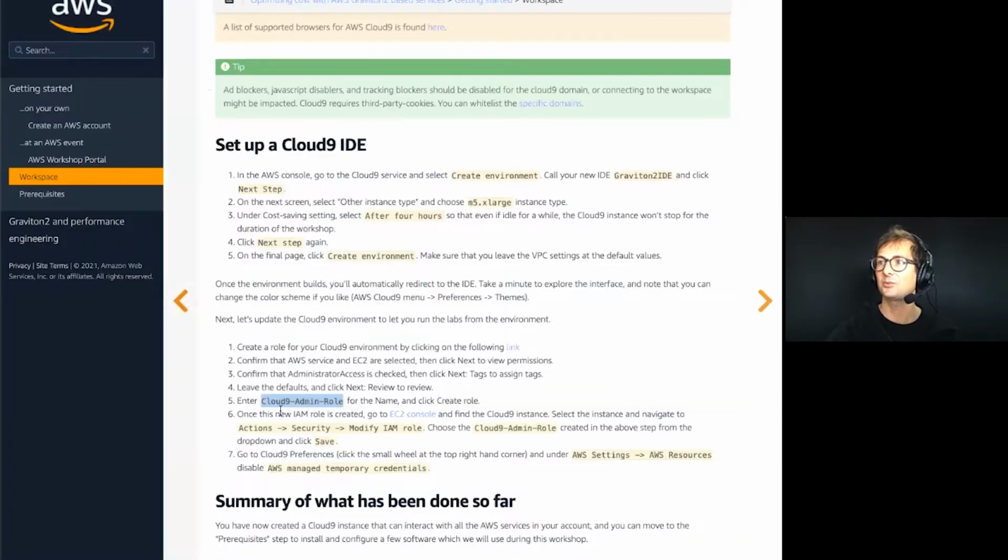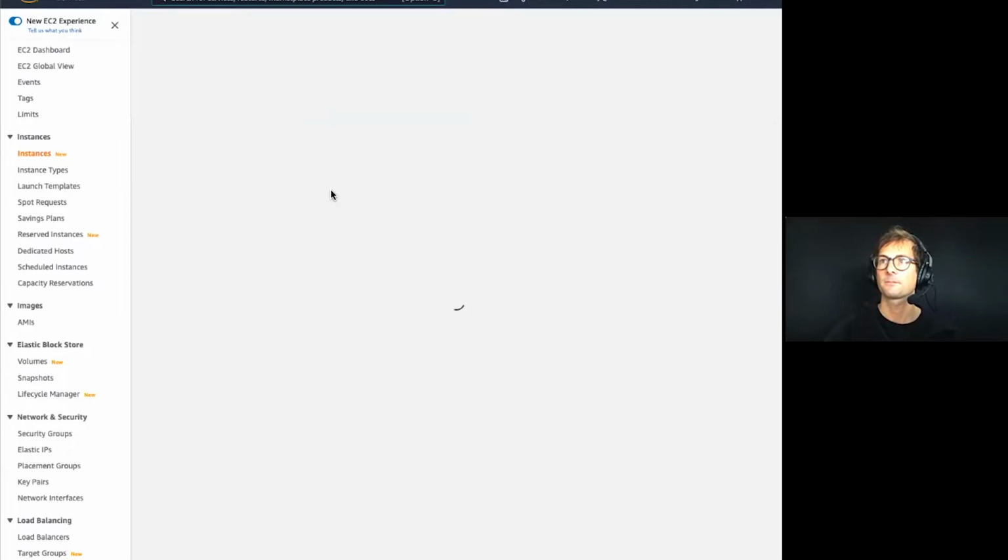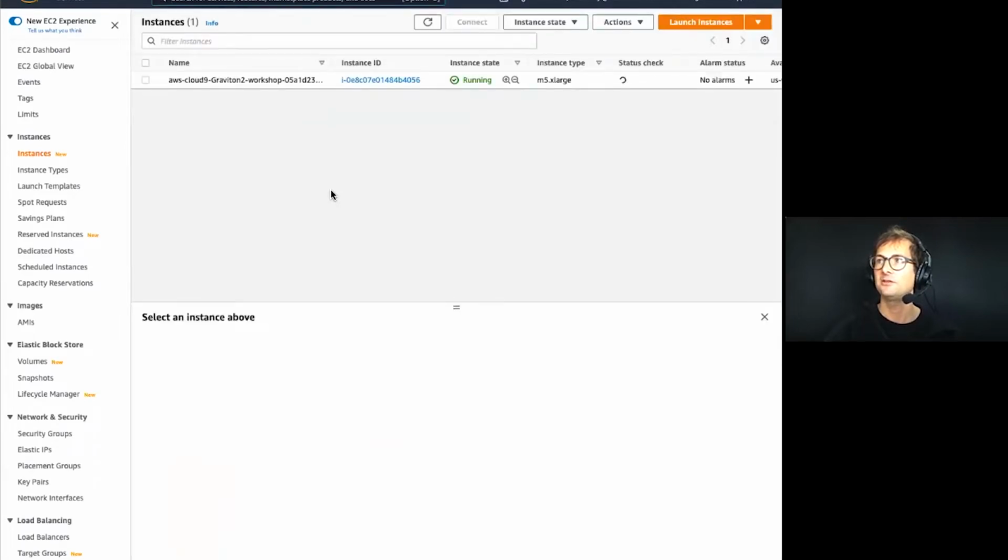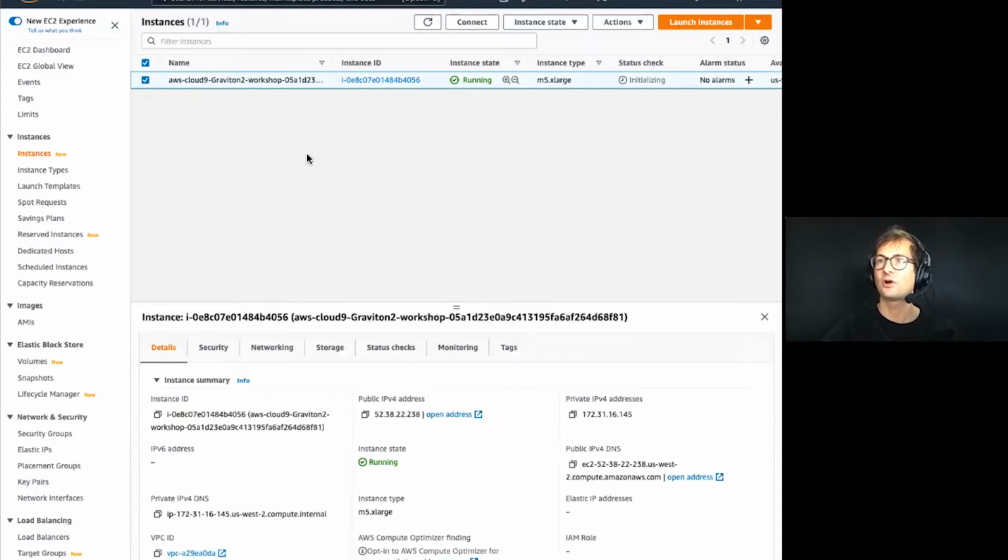The next step, once it is created, is to go to the EC2 console. Through the EC2 console, we will associate that role to our Cloud9 instance. And then later, we will go to the Cloud9 instance and use it for the rest of the workshop. So let's go to the EC2 console. On the list of the running instances, which is pretty easy here, there's only one, we have our Cloud9 instance. Later during the workshop, if you were to reconnect to that window, you would see more as we will be launching several other instances.